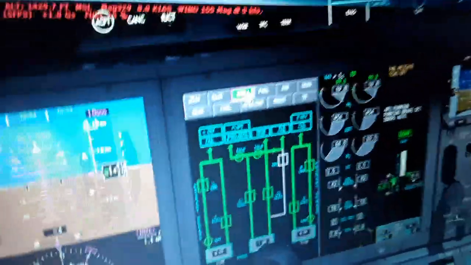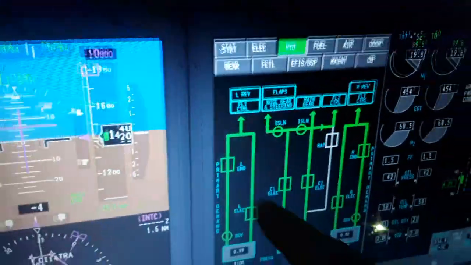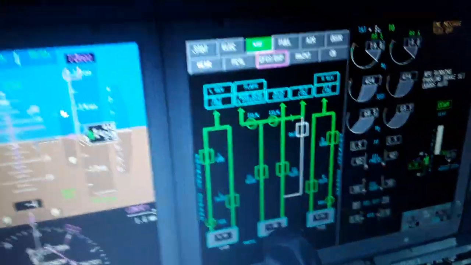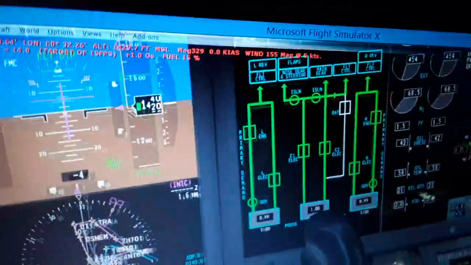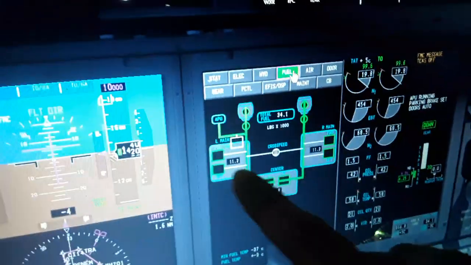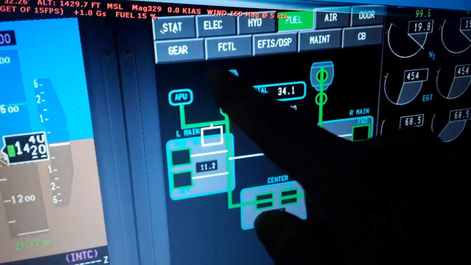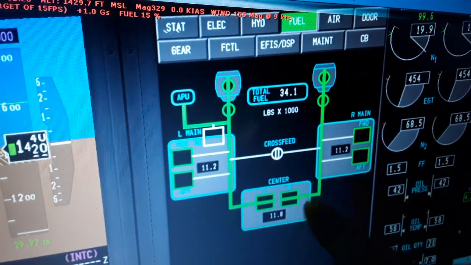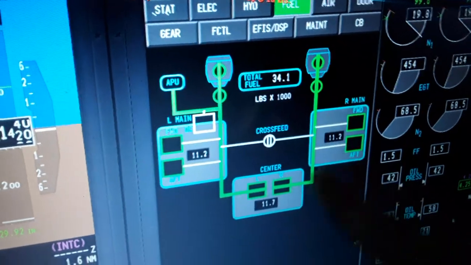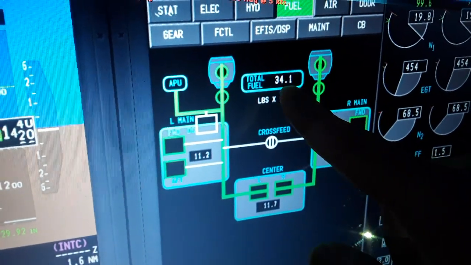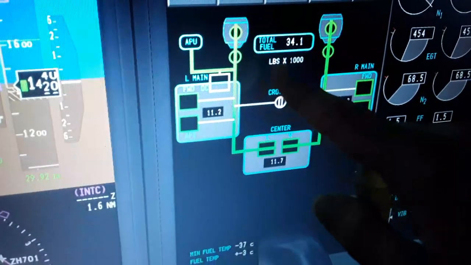We have the hydraulics, where the hydraulic fluid goes, which systems use hydraulic power pressure, primary demand, electric C1 and C2, 5100 psi each system, and the quantity of the hydraulic fluid. Fuel, left and right wing fuel tank, center tank, low and high pressure fuel valves. Left and right engine are open and feed both engines from the center tank or from the wing tanks. You can see 11,000, 11,000 and 11,000 pounds, total fuel on board 34,100 pounds. The crossfeed valve is off, but we turn it on.